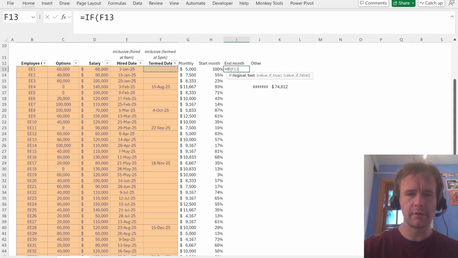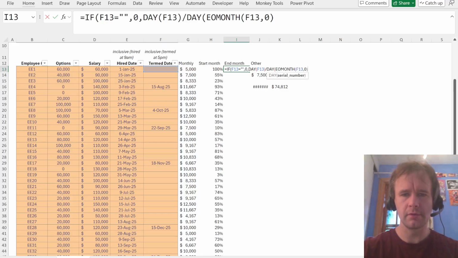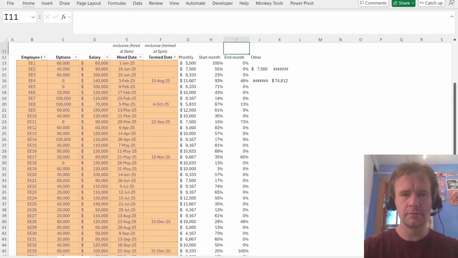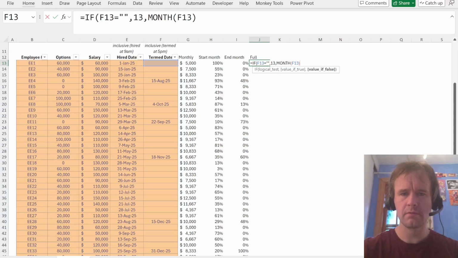End month, if this equals blank, then 0, otherwise day of this over day of the month, this 0. Then full months will be if this equals blank, then 13, otherwise month of this minus month of this.